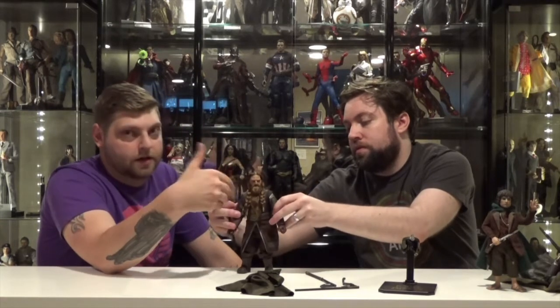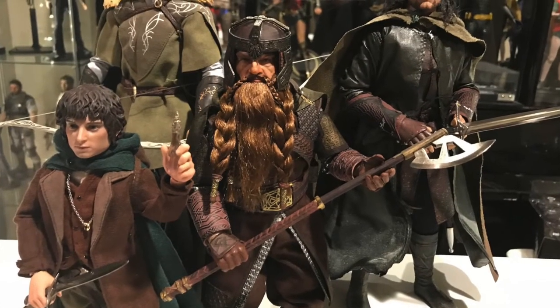I'm really happy with how this guy looks. He's one of my favorite characters from the books and the movies. I wouldn't change anything about him. How much was he? I think he was like $190 to $199 — not bad. Plus the amount of work they had to do, making a brand new body for him since the hobbits are too small. They can probably use this body for all the dwarves in The Hobbit, so it was an investment. Now they can just make a new head sculpt and pop it on the same body for 14 different dwarves.